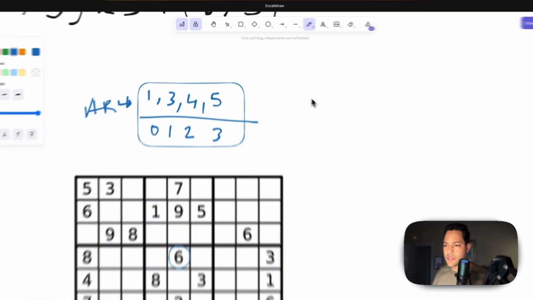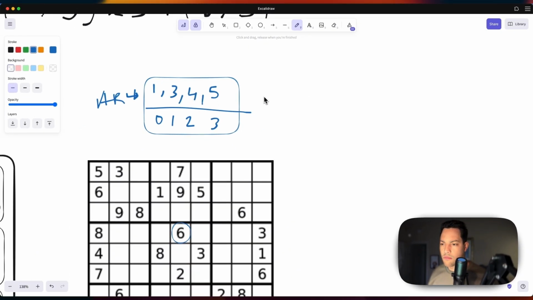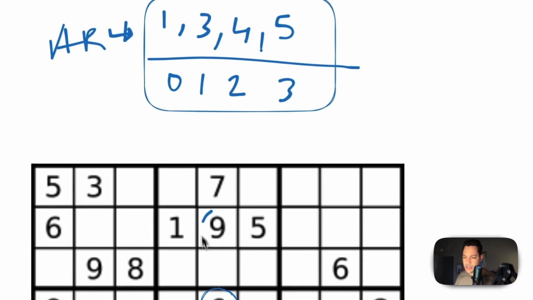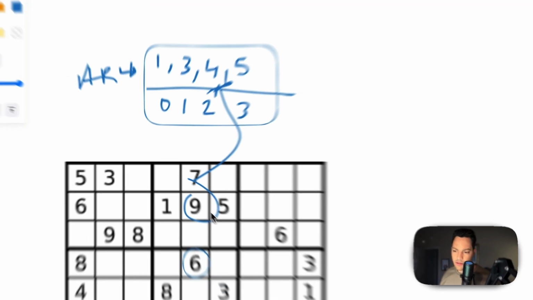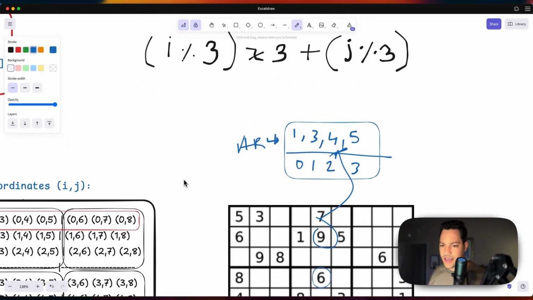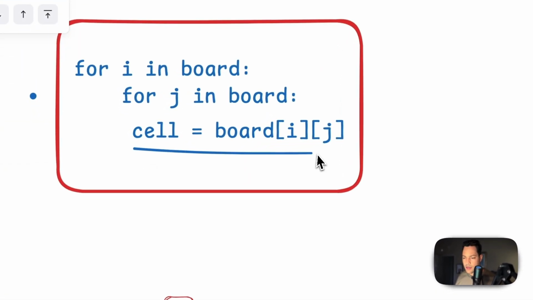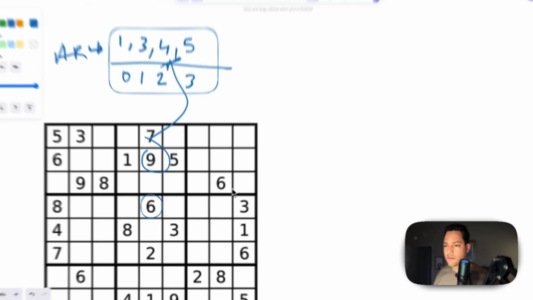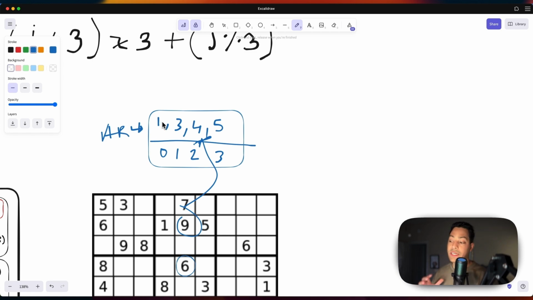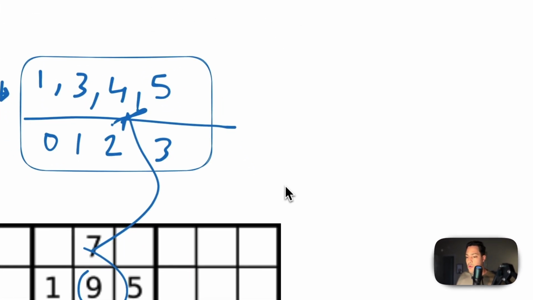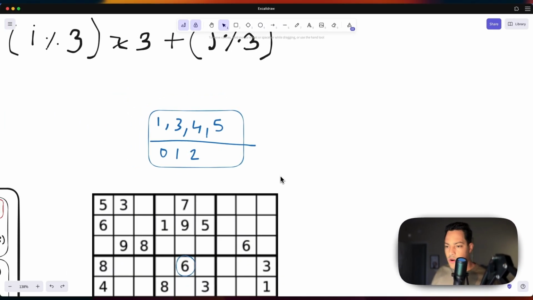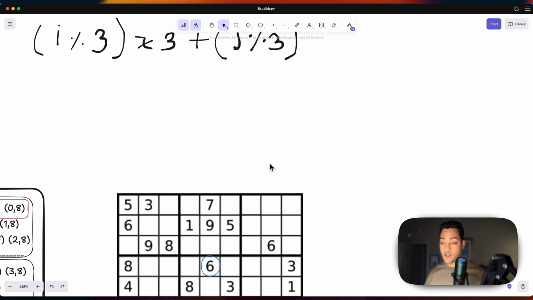So in this array, every time we want to check if one of our elements is in this array, we just go ahead and do a lookup, right? We go ahead and say, hey, the cell we are on right now in our code right here, is it in the data structure that we're using to keep track of the numbers we're seeing, right? Now, I mentioned an array, but we need to think about our design in terms of data structure, right?